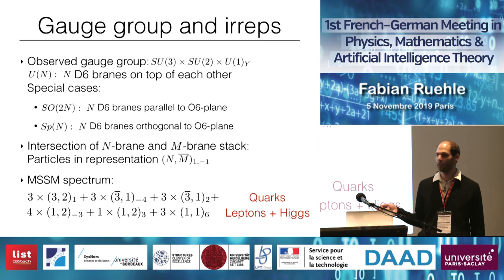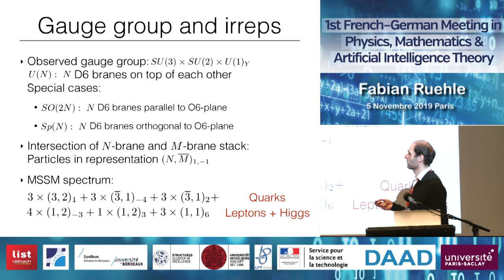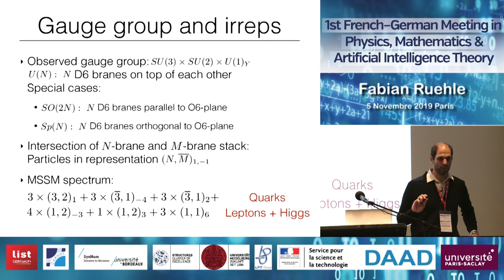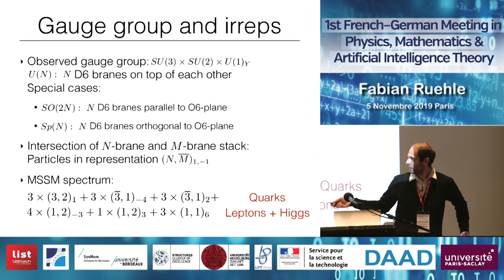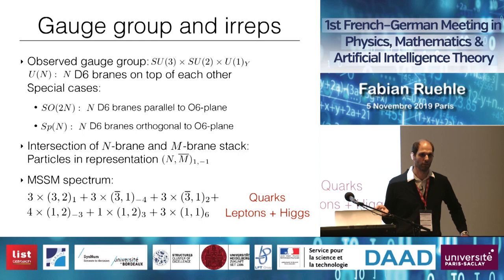So the question is, how restrictive do you want to be there? But you could still reward on: do I find six, do I find four families of quarks rather than three? And then I would punish it by one in some unit. And then I can do the same with the gauge groups. So do I find SU(3) times SU(2) times U(1)? If it doesn't even have that, then I don't even need to check whether I have quarks, because I don't have a color in there. So then we punish it by the number of missing gauge groups, and then we punish it by the number of missing or extra particles that are in the model.